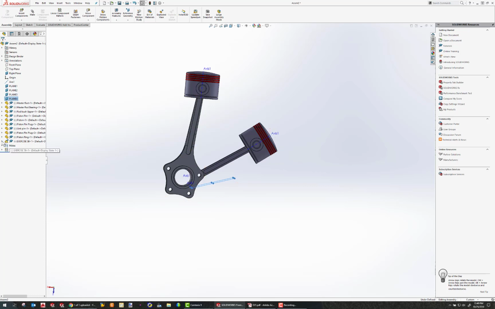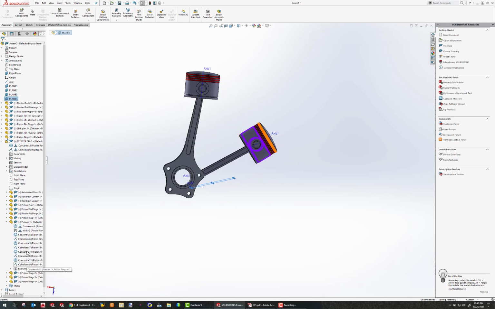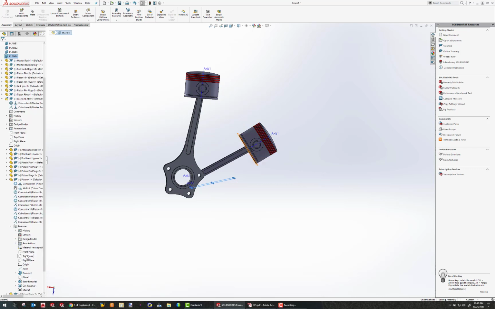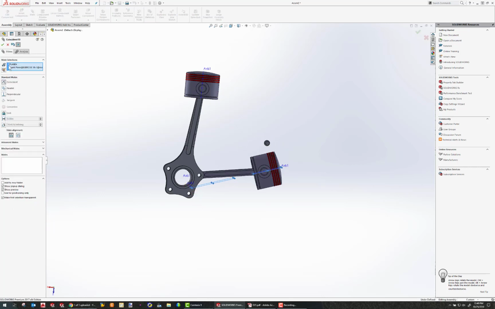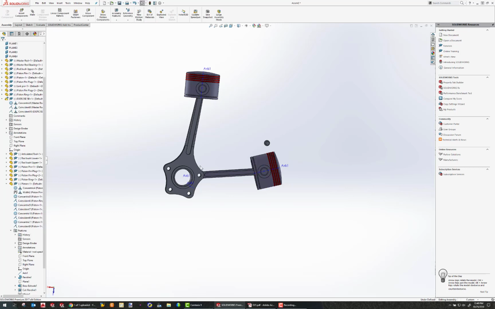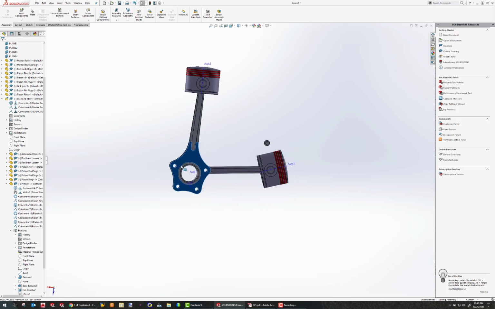So plane 4, and then I click in exercise 5B subassembly, and I find the piston itself, and then I can find in the features the plane, that one. So I want to get my front plane of my piston, which is in exercise 5B subassembly, with my plane 4. I mate those two coincident, I hit the check, and now you see as this one moves, the subassembly moves as it should as well.